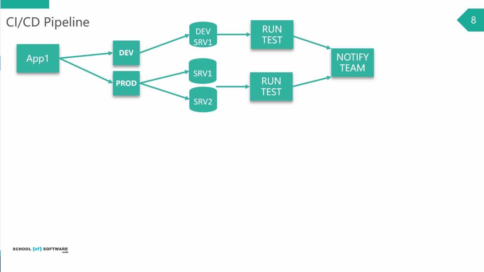And finally, you also want to notify the team when the deployment is done, right? You might want to send them an email, a text message or something else. The bottom line is, if something failed, you also want to notify the team. So as you can see, these pipelines start really simple, but over time they can get complicated. They can have many different steps. But now let's see if we have 3 applications, and each of them has their own pipelines. This is where our DevOps positions are born, because most developers cannot handle managing this many pipelines. So that's why we have DevOps teams now.